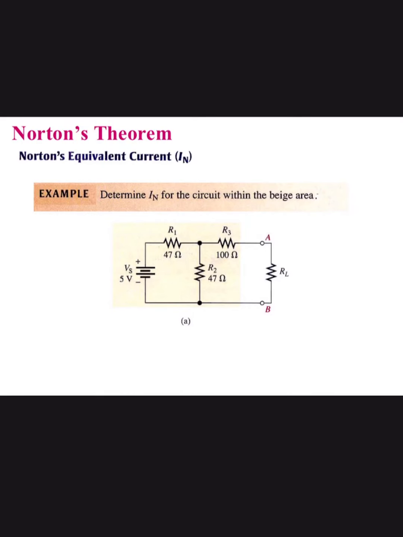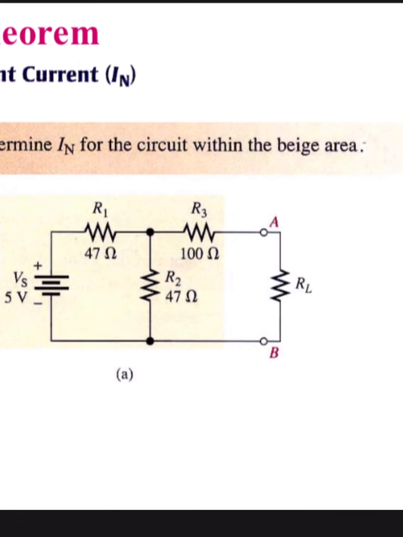Yeah, now I can draw here. For finding the Norton equivalent current, IN, you can see I have pointed out that this is the load or the output terminals A and B, and RL is connected here. So we will first remove it, which means it will be short circuited. It will be connected without any resistor, directly through a wire. So A and B will be short circuited, and then we will find the total current.